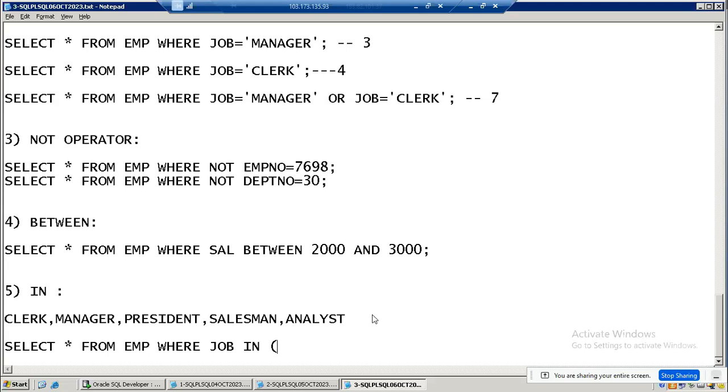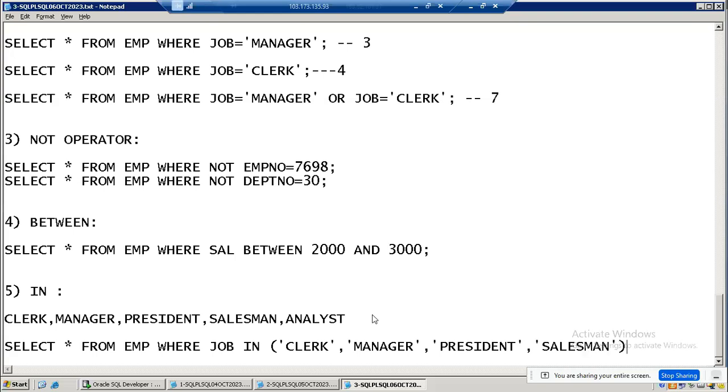We can write this using this operator. We can display all the clerk, manager, between these I want to see president and salesman.